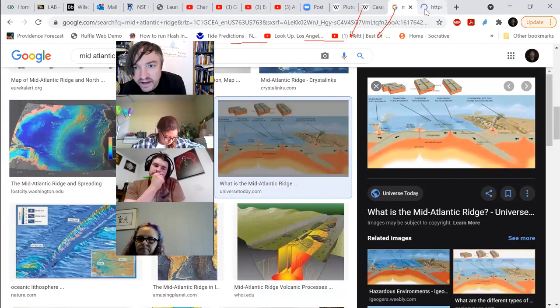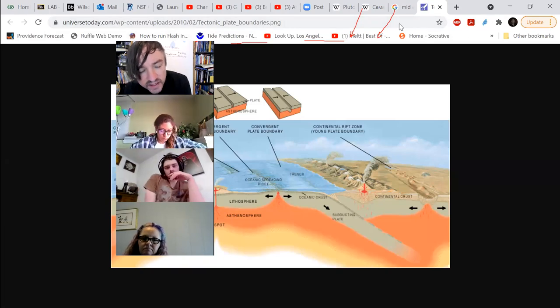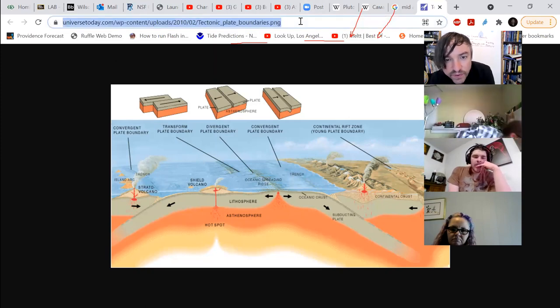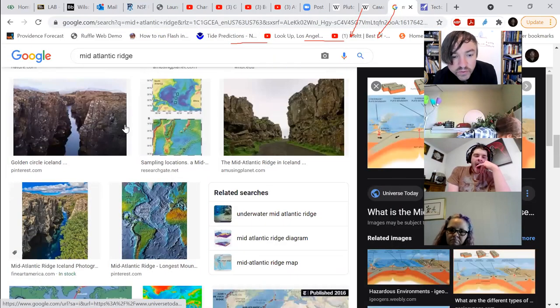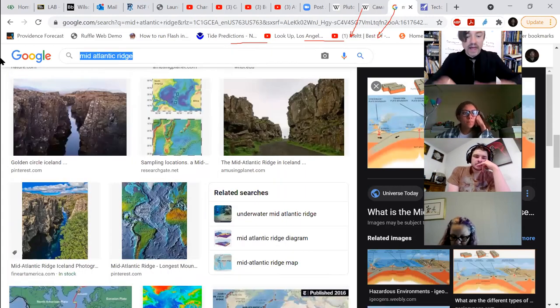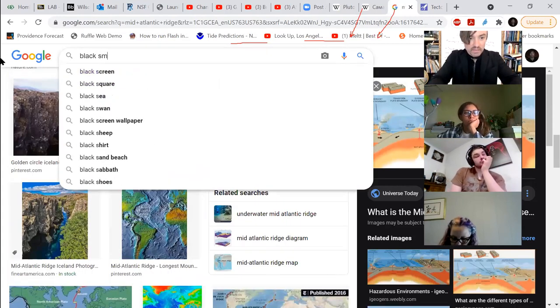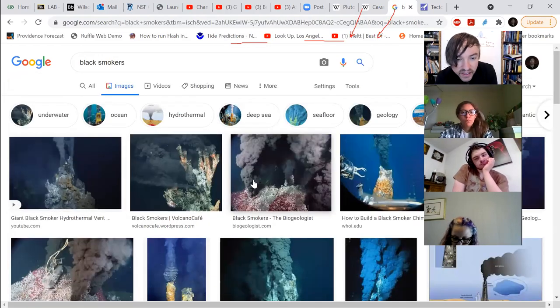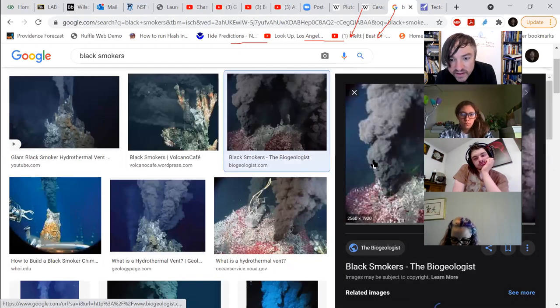It's one of the least well-explored places on Earth because it's so deep in the ocean floor that there are only one or two vessels that can make it there. We've only explored about 2% of its length. It's a type of volcano in a way, a place where the warm convecting rock of Earth, that warm mantle, can push its way up into the seafloor bed. The few vessels that have gone there have found plumes of boiling water, sometimes called black smokers. It's basically a nonstop underwater volcano.